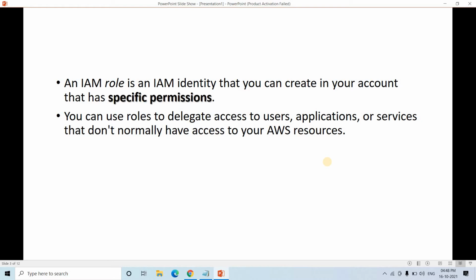to your AWS resources. For example, suppose you are using one AWS Lambda, and using that Lambda with Boto3, you are trying to execute certain tasks in EMR or Glue, or maybe you are trying to use AWS SES, the Simple Email Service, which are services the Lambda doesn't have access to.